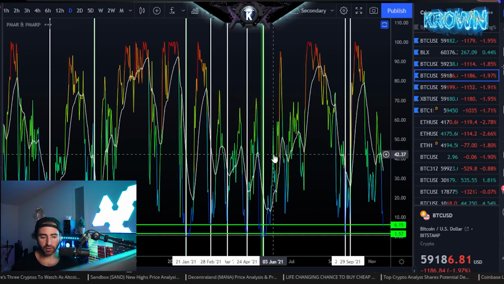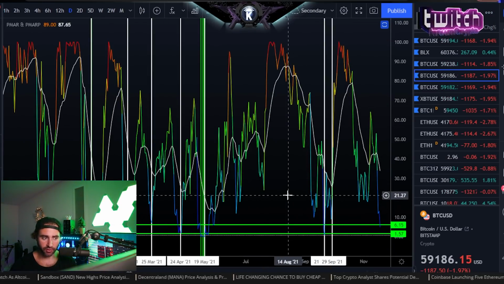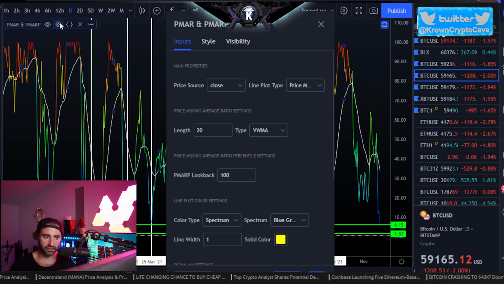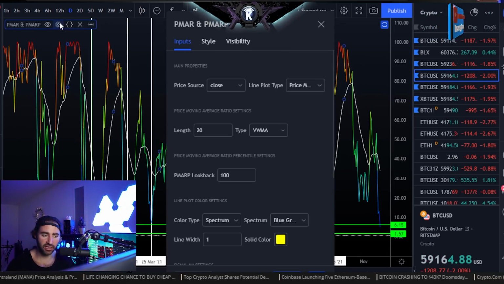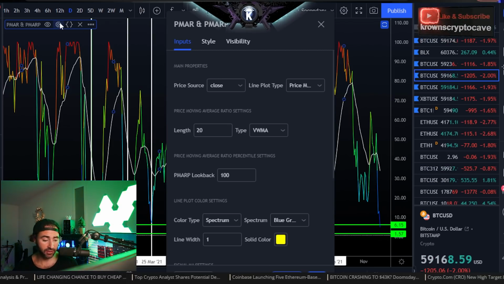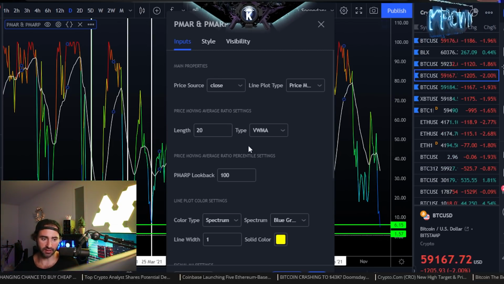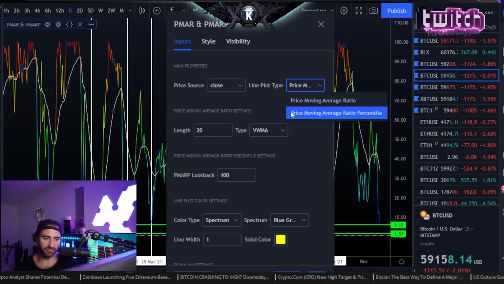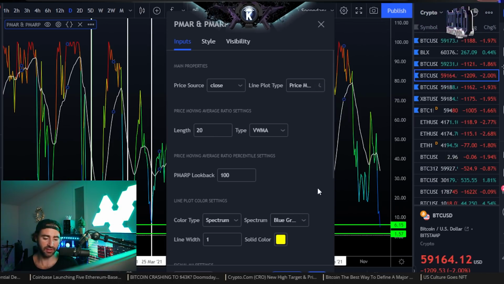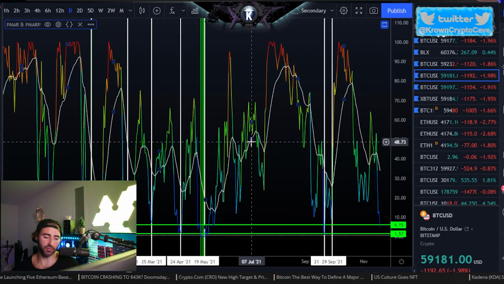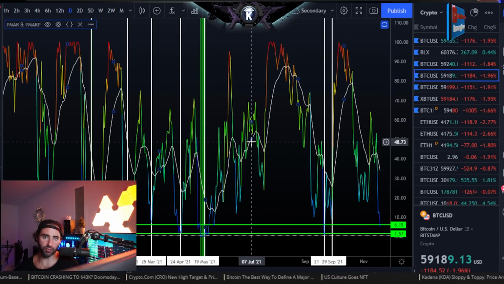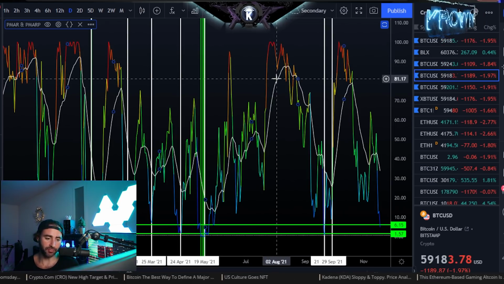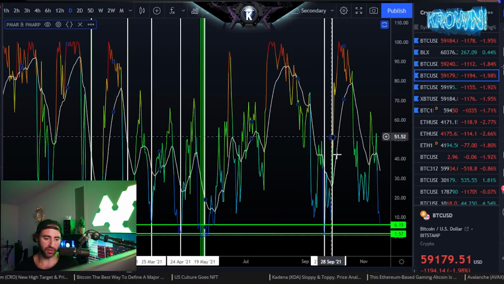They all are going off of this indicator right here called the PMARP. I'll show you my settings very quickly. If you type in PMARP on the TradingView Indicators tab, it'll pop up. It's by Caretaker. He's a good friend of mine, and these are the settings that I'm running right here. And by the way, just make sure that it's on price moving average ratio percentile. Basically, this is telling you in a percentile format how far away current price action is from those user specified moving averages, of which I'm running a volume weighted moving average right there.